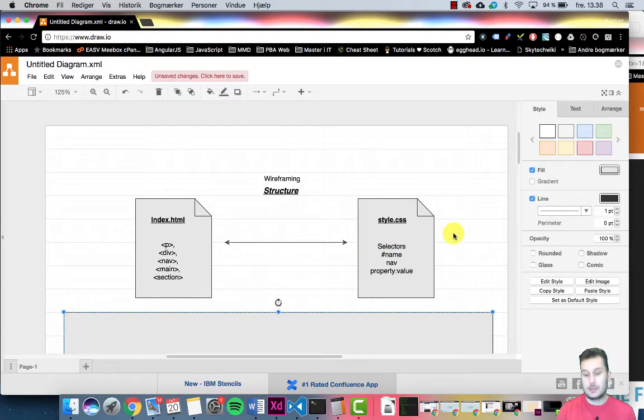In our style.css we use something called selectors, so we can do a specific targeting to an area we want to only do changes to or style. So like here we have hashtag name that would refer to an ID somewhere, so a div and then an ID equals name, and then this will actually hit that one. Or we could just type it in like this without the hashtag, so we could just write nav, but these will only work for predefined HTML elements like paragraphs, nav, main, sections, and so on.